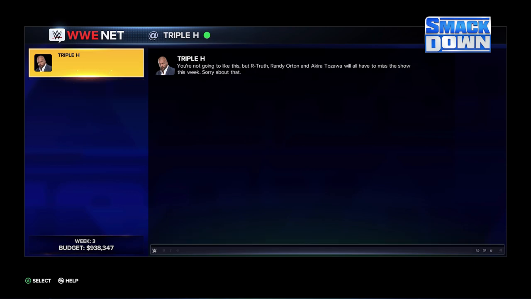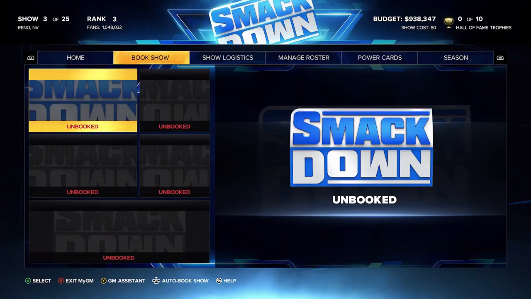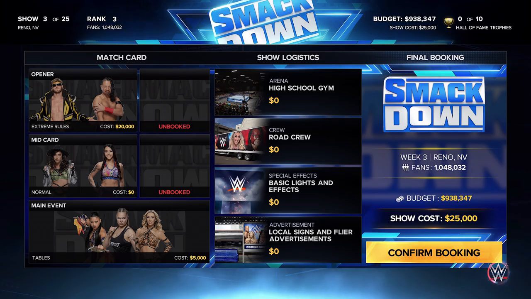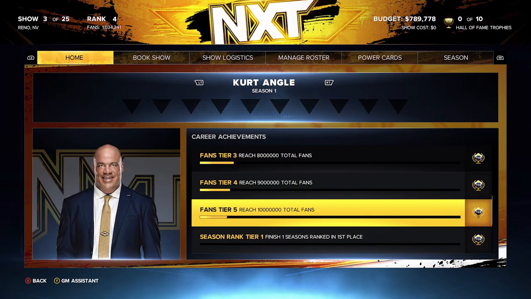So every week after doing your matches, you will have to get into the rhythm of clicking the right analog stick on the other GM's matches for auto, and then go straight to finish, no using power cards, no show logistics. Do it for the other three, and then simulate all shows to start a new week.